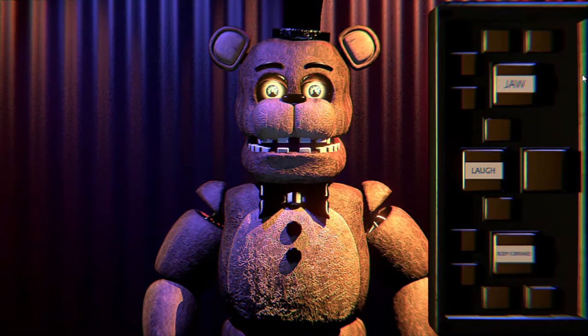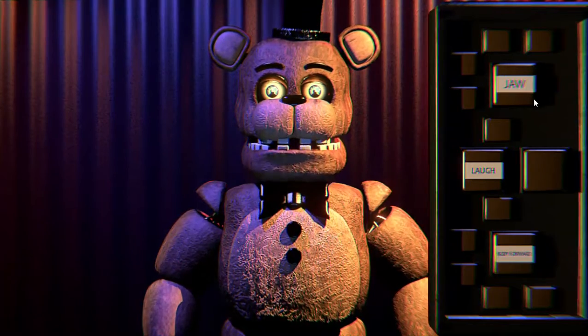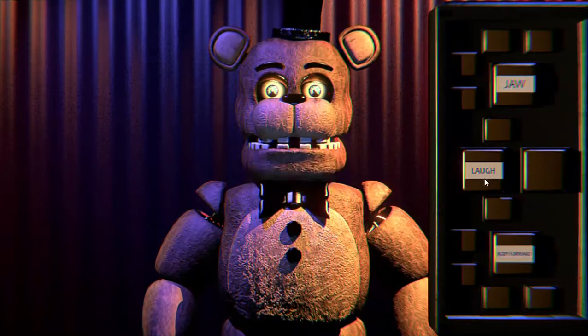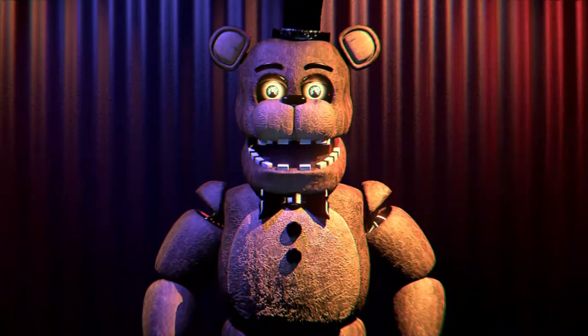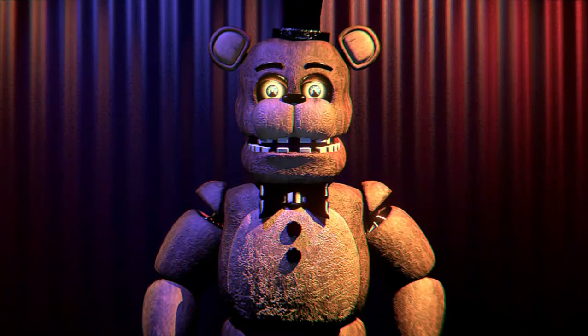On the control rig, you will find three main function sets just for movement in between shows. On the right side of the controller, you will see a control set for my head. Go ahead, try opening my jaw. Great, now, on the left side of my controller, you will find a controller for my main body piece. Go ahead, try moving my body forward. Excellent, on the middle of the controller, you will find a few preset actions for me. Go ahead, make me laugh. Terrific. Control training is now complete. Now you should be ready to make the pizzeria come to life.